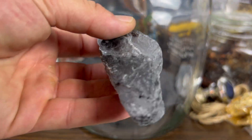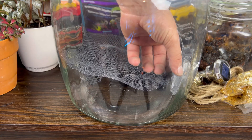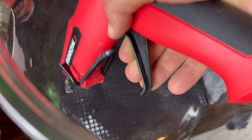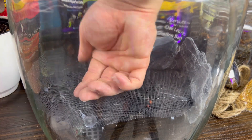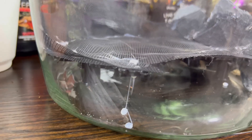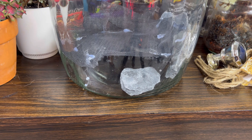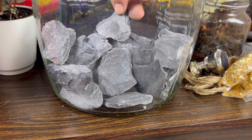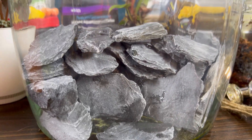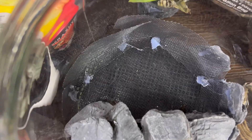I also built up the pond area using some rocks, secured with a hot glue gun. I left an area in the front of the glass where I would ultimately build the pond feature. Using these rocks, I put them together with some gorilla glue. I layered the bottom of the pond feature using some smooth black aquarium gravel and river rocks.